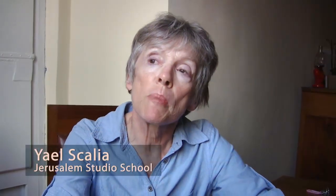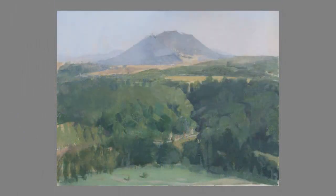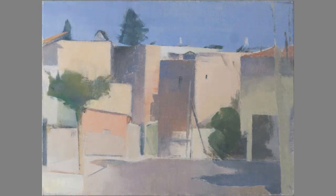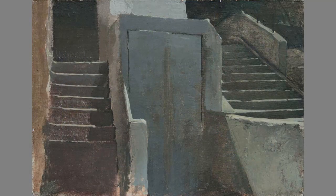The convincingness of a painting is not because it's like a photograph, which people sometimes say. That's not what makes the painting great. It is compelling because the painter had enough painterly wisdom to extract from his subject the elements that were necessary and put it together in a way that speaks a painterly language that people understand. Painting is a language, and we do our best to teach a language of painting.